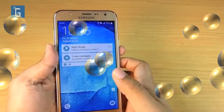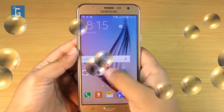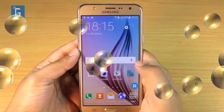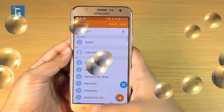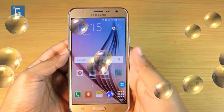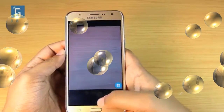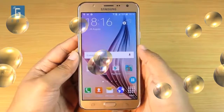Now guys, let's discuss about the interior, that is the software, the TouchWiz interface, and Samsung is known for its rich interface with lots of hidden features, and this J7 is not an exception. I have already shown you the Adapt Sound, and there are numerous other features on this smartphone that are quite uncommon on other devices in the same category. As you can see, the applications are opening blazing fast and there is basically no lag, not a hiccup on this interface so far.